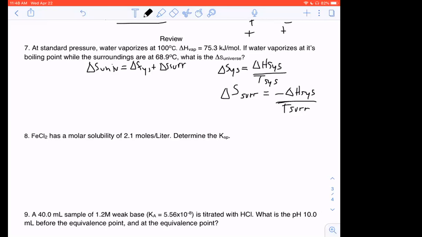So I will give you guys a chance to work with what I've given you there, see if you can figure out what delta S of the universe is. And if you have any questions or don't know where to get started, once again, feel free to message me and I can either reply in the chat, or if it's more complicated, I guess just explain it to everyone. So yeah.